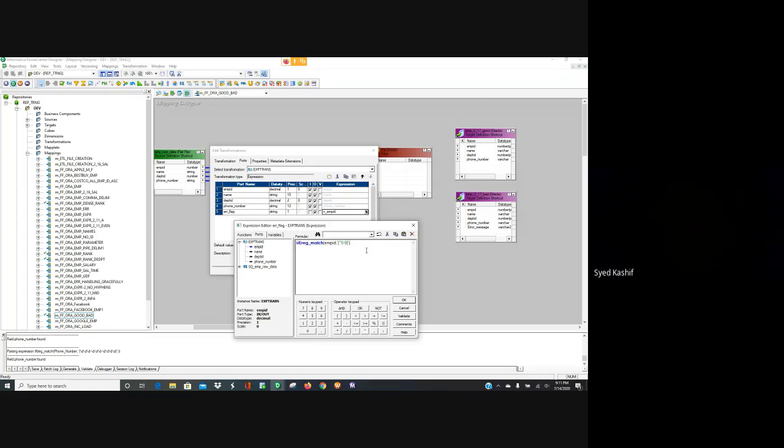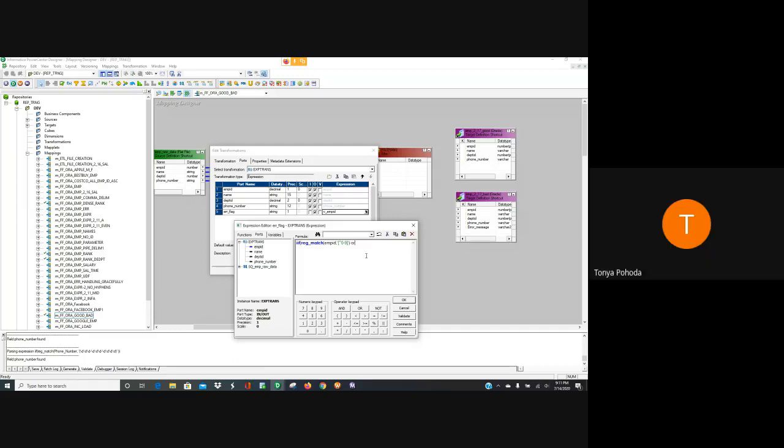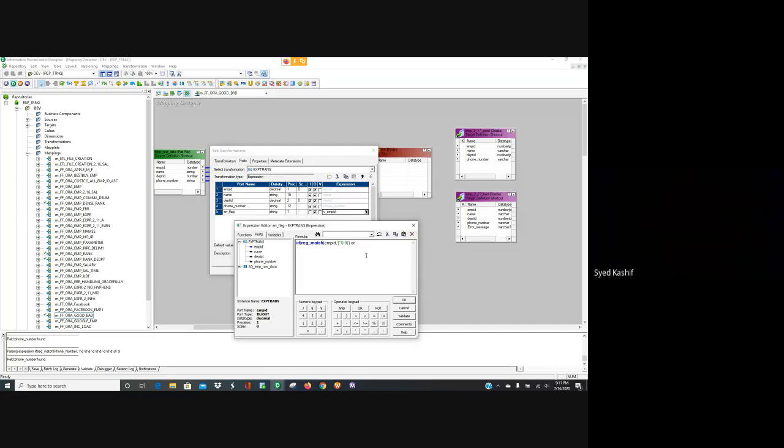So I already checked for one condition. The second condition is the phone number should be in some particular format. So where do you use reg match? Reg match is used when you are checking for a pattern. So I'm checking for a pattern here that it should be a number. I'm checking for a pattern that it should be 3 digits hyphen 3 digits hyphen 4 digits. So type in or, and then reg match.